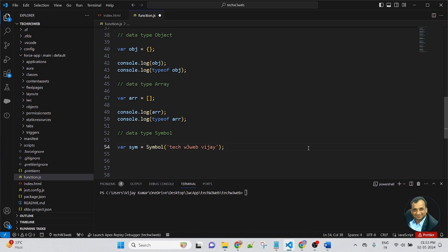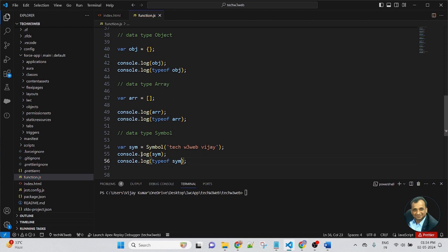Right now I am using console.log. In the console.log, I am passing the variable sym. Similarly, copy, and for the data type it will return typeof variable name.